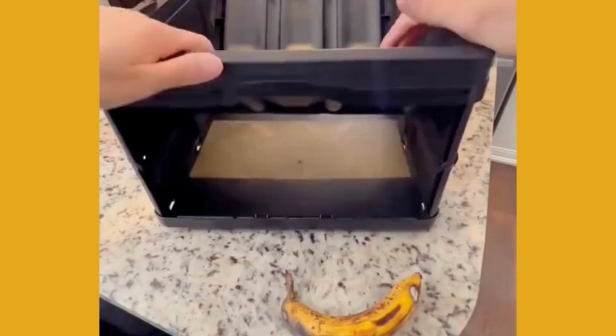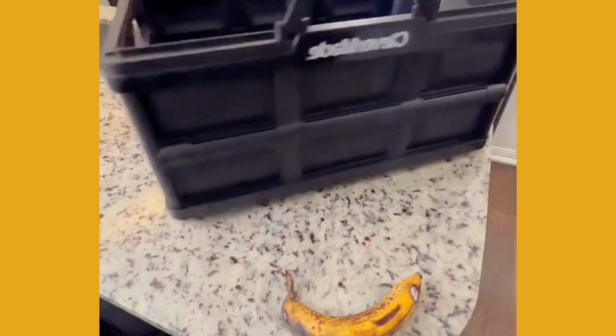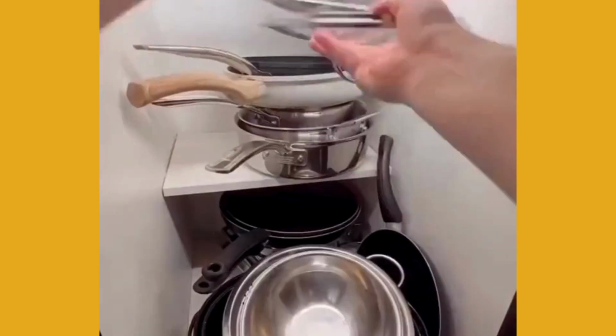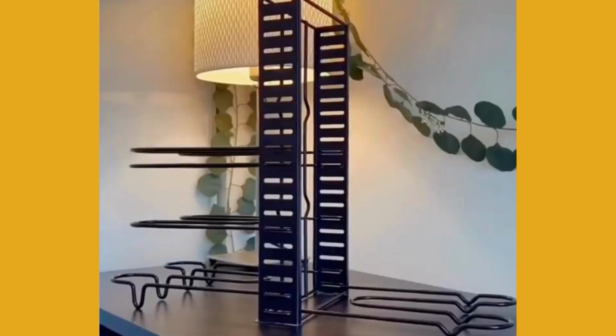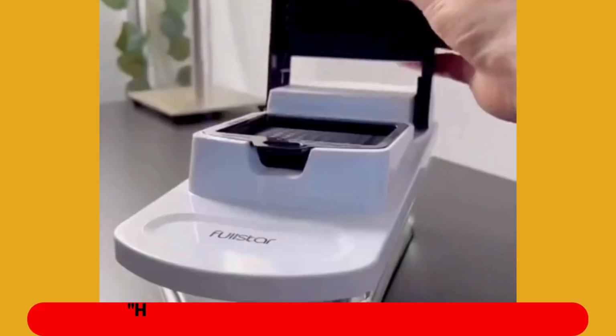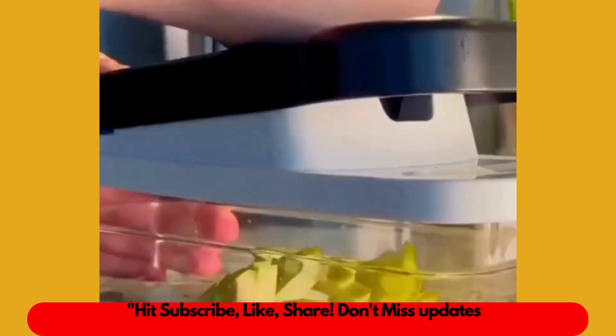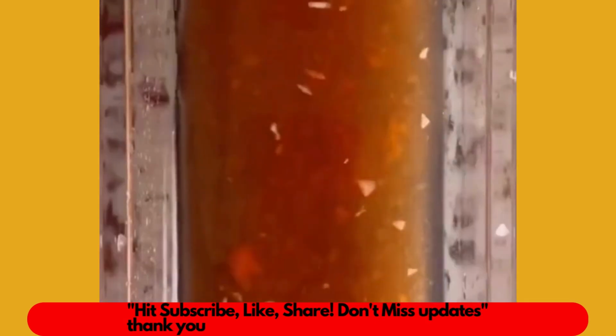This collapsible bin that also transforms into a handy basket. These tongs will keep your counters mess-free, and this garlic grinder is perfect for mincing large amounts quickly. Here's an adjustable rack for stacking pots and pans to make access easier. This is the quickest way to dice veggies into various sizes. Just wham, bam, slam, and they drop into the strainer or the oven-safe container.